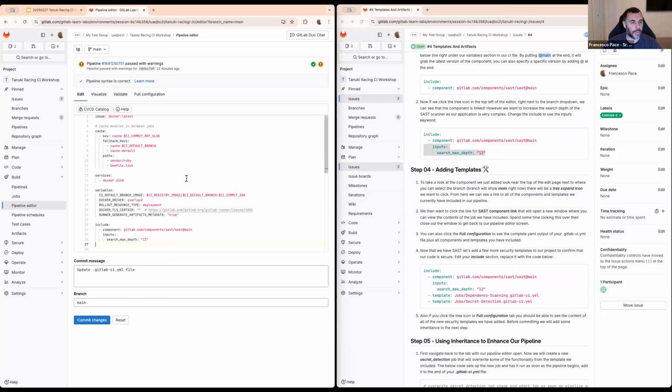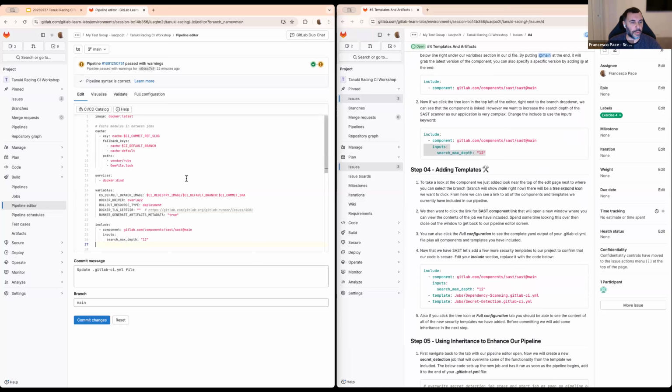Before committing, we also want to try to play with the artifacts. It's really easy to store artifacts in GitLab. Simply add the artifacts keyword at the end of a job, and the game is done.